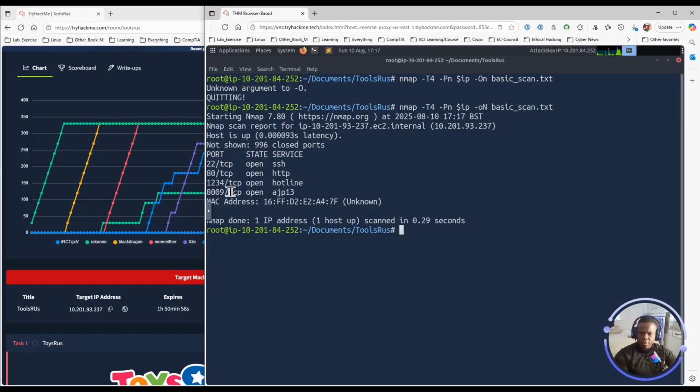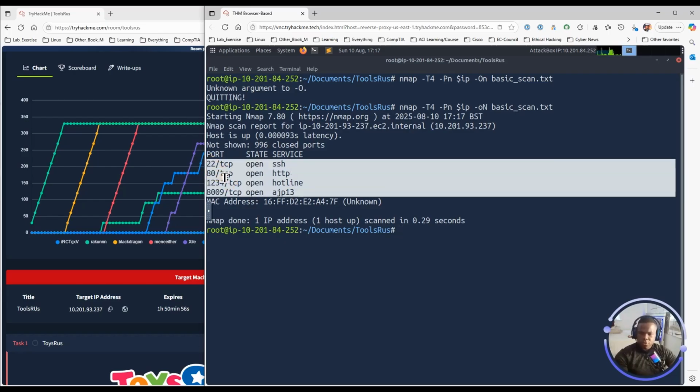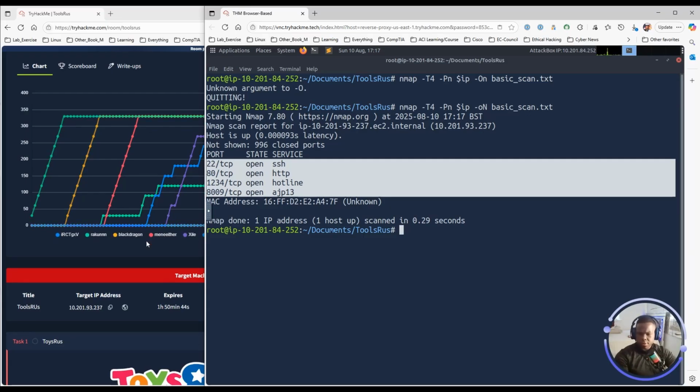So we have 4 ports. We have 22 SSH, port 80 HTTP, and 2 other non-standard ports, which are 1234 and 8009. So let's check them out.